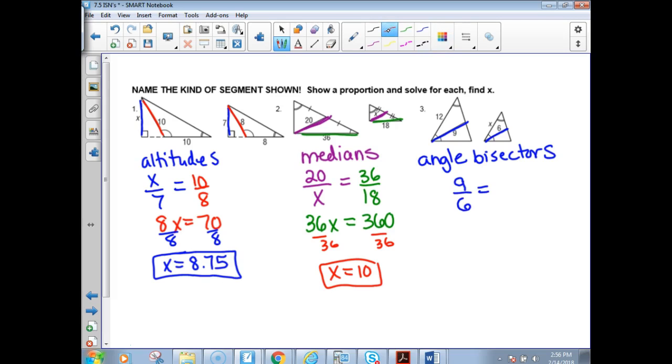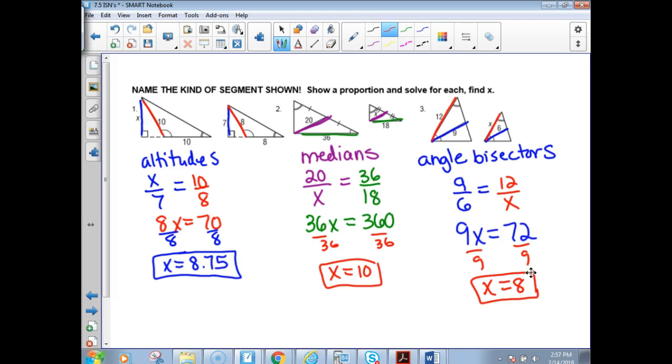equals, I'm going to go back to that first figure. I see a 12, and that would correspond to the x. Yes. Okay, I actually was about to bring that up. Do you have your 9 across from your x in whatever you wrote? Then you're okay. This would be 9 times x equals 72. And now I'll finish this and then I'll explain what I was just talking to Bryce about. That'd be x is 8.